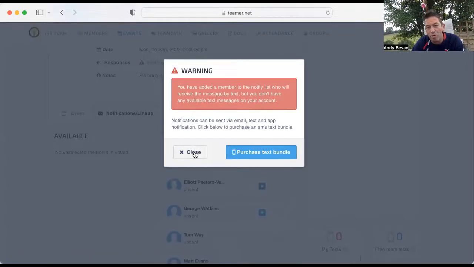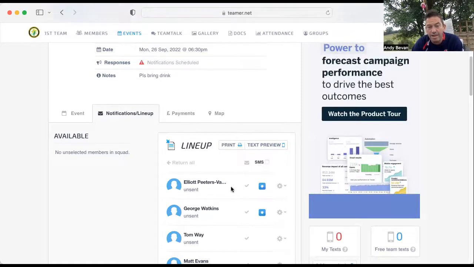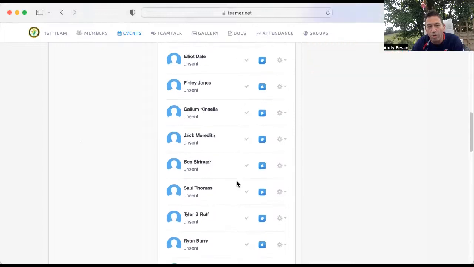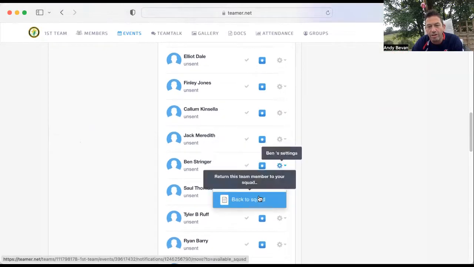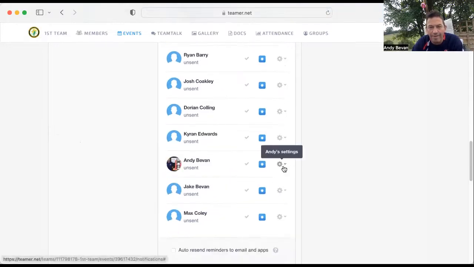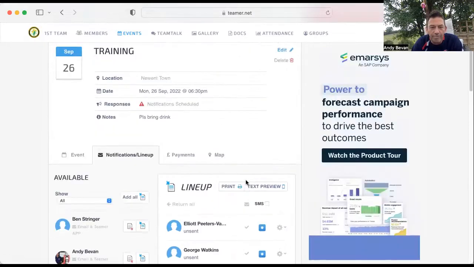So somebody's added a mobile number in there, okay, which is great because it shows that you can't send to them. So if you've added them all in there, now to select the ones that you don't want in there. So I'll delete Ben Stringer because he's a coach. He doesn't need to be added. And I'll tell you why in a second. And I'll also delete Andy Bevan, because he's useless and we don't want him in the squad. Okay. Then if you go to it, so those two aren't added, the rest are added.